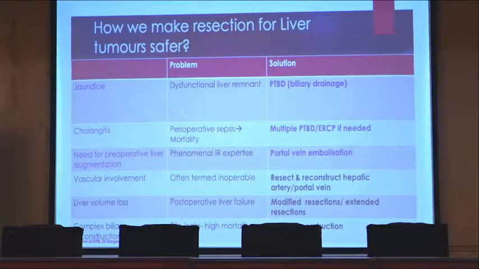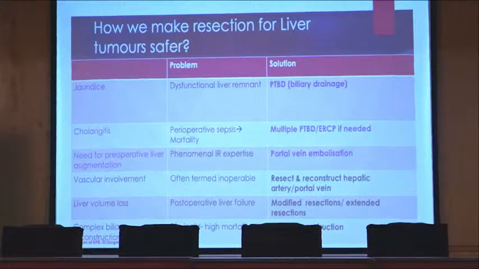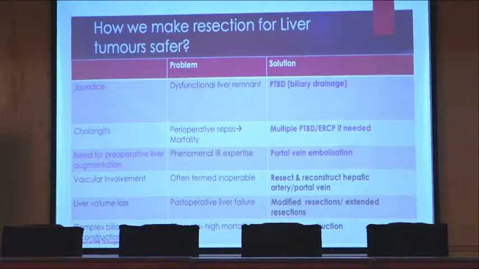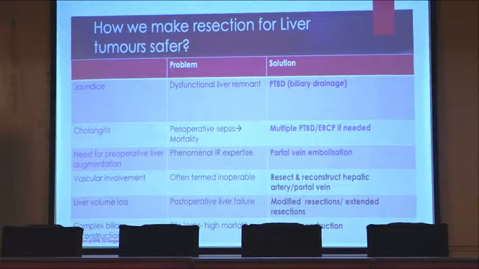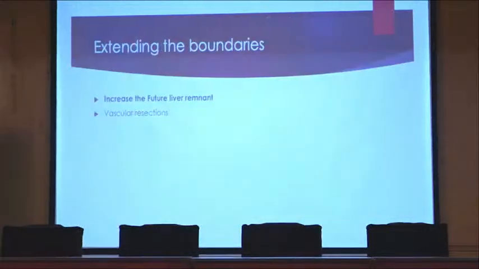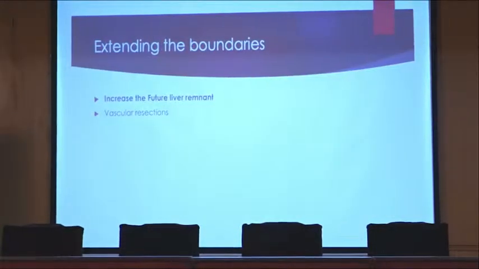And next is complex biliary reconstruction. Obviously, bile production is an important part of the liver. And post-resection, patients can develop bile leaks, or if a segment of the liver is not drained, that leads to atrophy of the liver. And this in turn again results in complications. So we are able to do a biliary reconstruction in these cases.